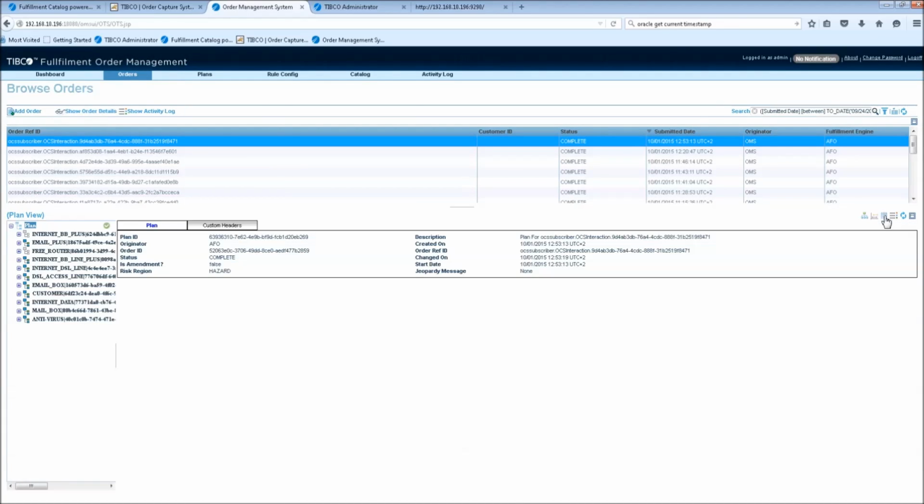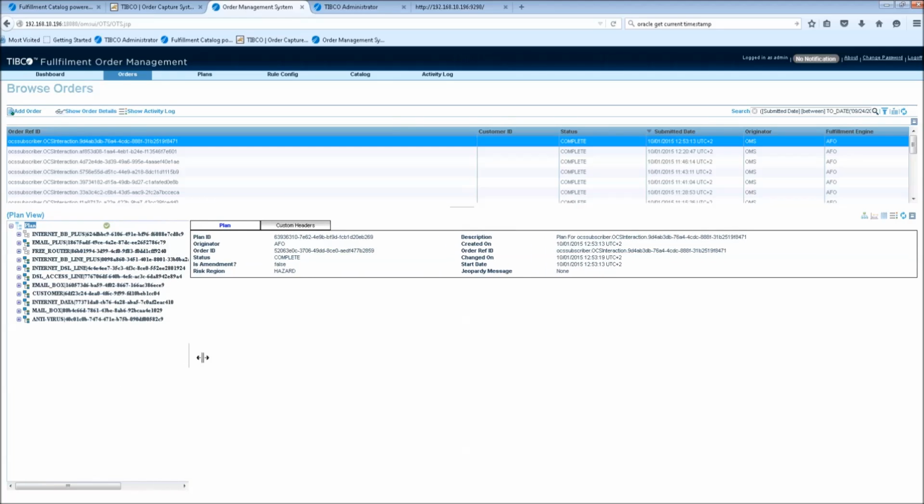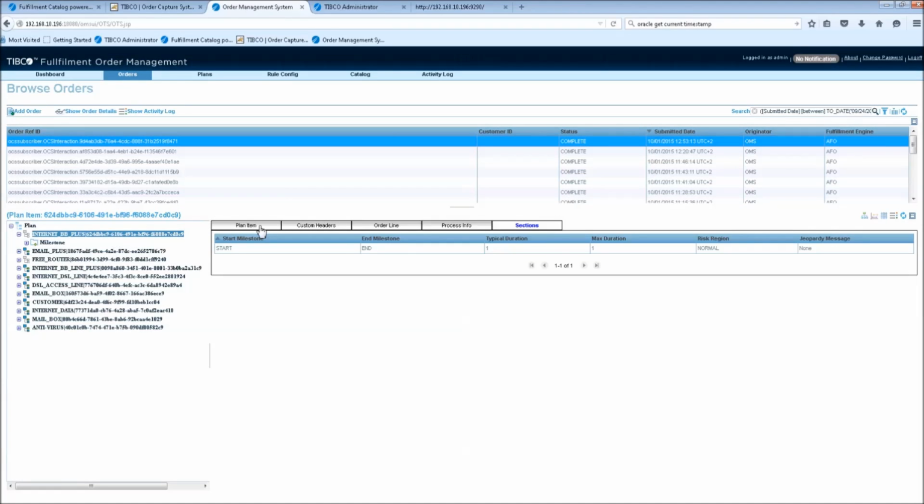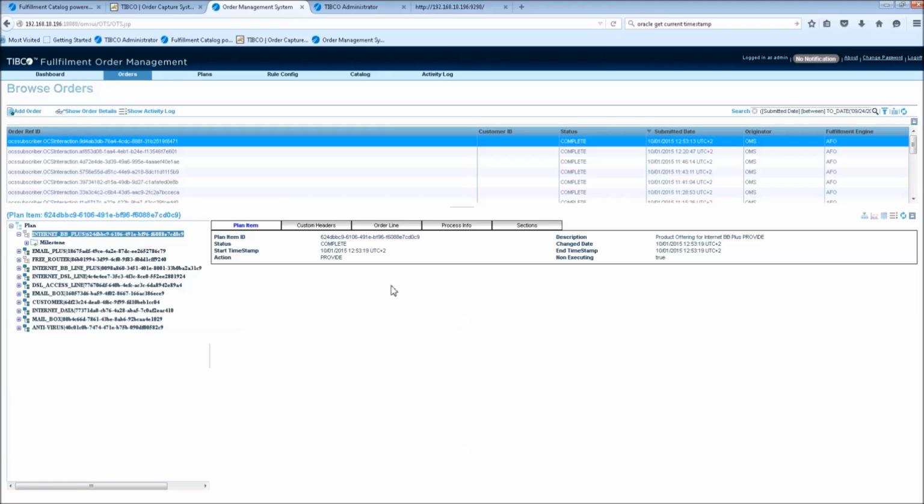So there are multiple views for a plan, so this is the one you typically get. The other one I just had before, so it typically goes back to the last view you chose. Here you will see all the plan items that were generated, but not really in a particular order, so this is just to giving you a rough overview and also to easily navigate through parameters of each plan item.